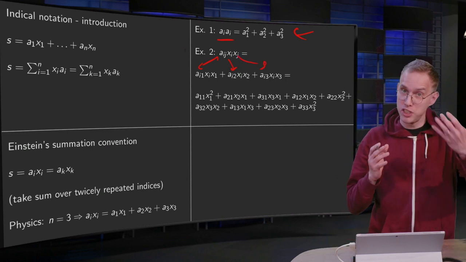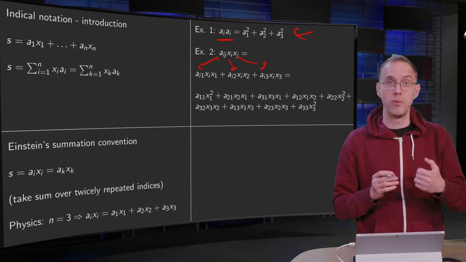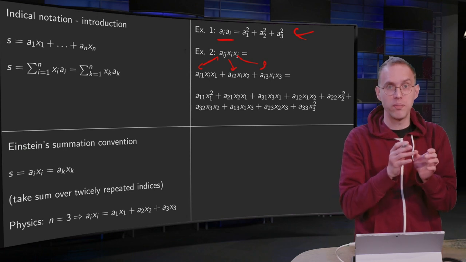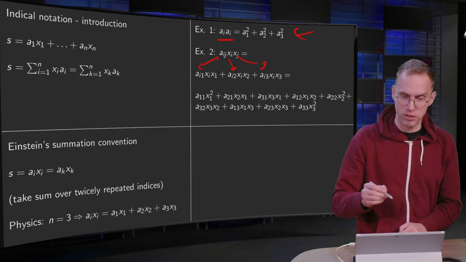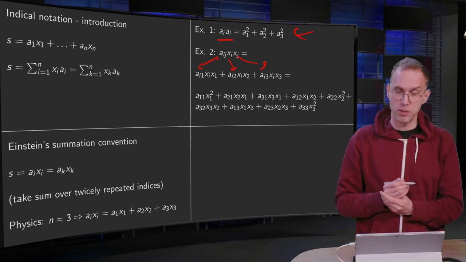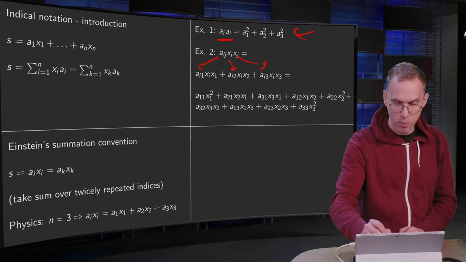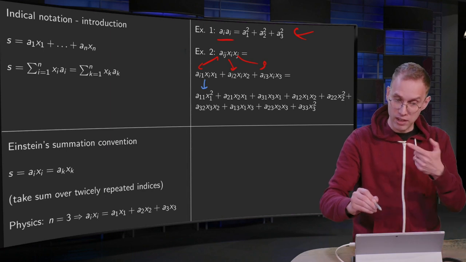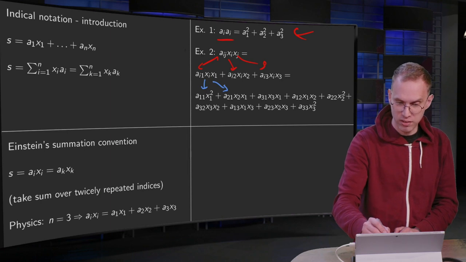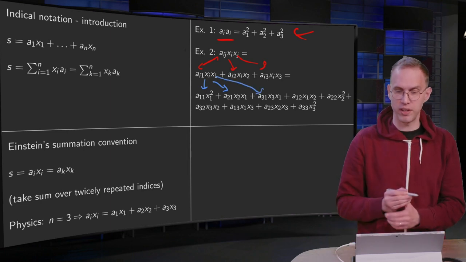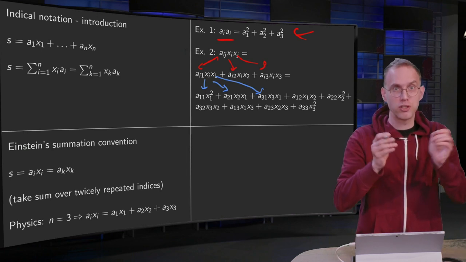Then we have done the summation over j and those three terms all contain an i, so we have to sum all of them over i, so we get in total nine terms. Let us take a look at the first one first. So we have to sum over i from 1 to 3, so we get a₁₁x₁x₁, then i equals 2 gives a₂₁x₂x₁, and i equals 3 gives a₃₁x₃x₁. So that's now we have written out the first term fully.